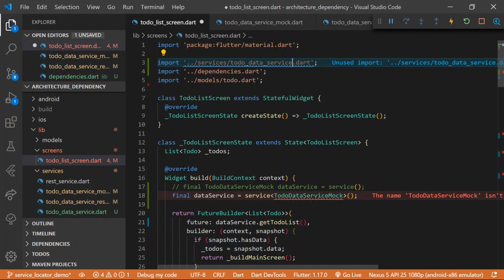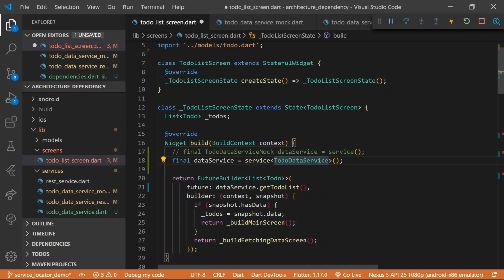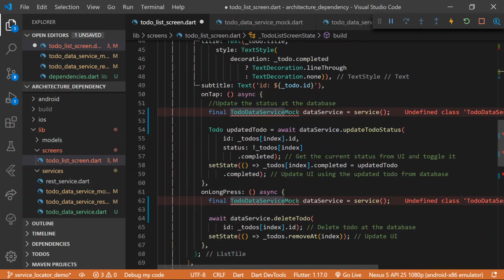It doesn't need to know the implementation details. So using the abstract class is good enough for this. Now we can change this to just to do service, which is also an abstract class. And then of course, we need to change our code here.